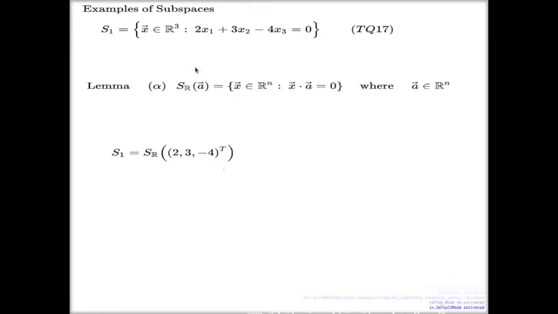If I choose in place of this A here 2, 3, negative 4, this dot product, I hope we remember how we compute the dot products between n-tuples, right? We multiply per component and add them up. That's how we compute dot product between two n-tuples. If you do these computations here, with this choice for the A vector and x1, x2, x3 for the x vector, you will end up with this relation straight away.